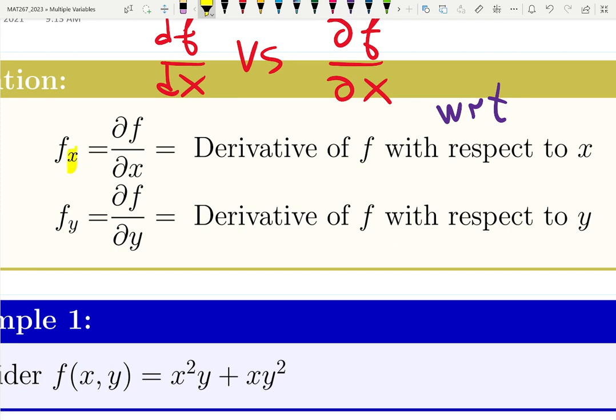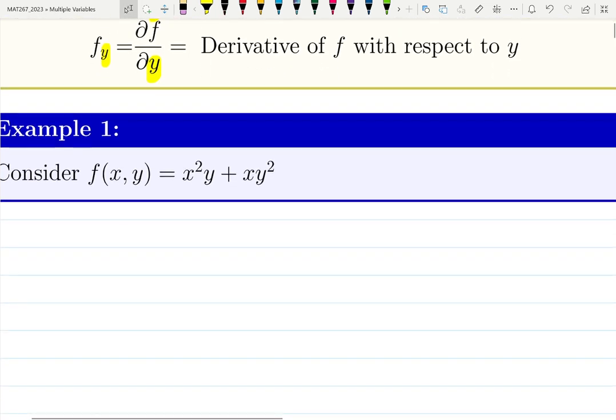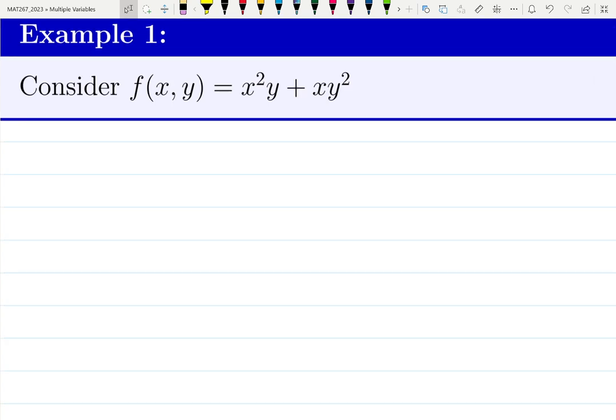Let's see the difference. X and y, the same f, but we're taking different derivatives, with respect to x or with respect to y. Let's practice right away. So again, people who know this material, you should let others play with this. Everyone should concentrate. It's very fun if we do it together in class right now, and we're going to have some cute poll and group work. Example, let's practice right away. I'm very good at teaching partial derivatives, so it's nice if you concentrate right now rather than at home later.